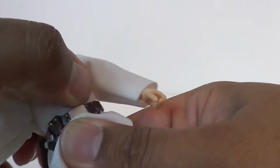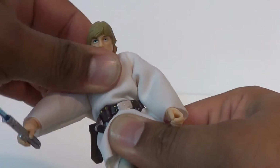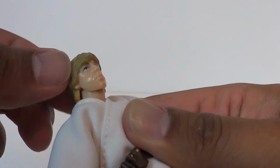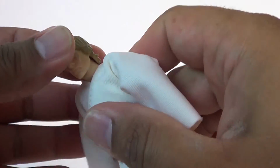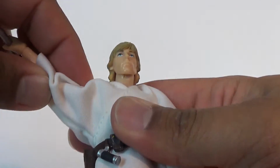He doesn't have a waist articulation, but he does have an ab joint. Get a lot out of there. The head is on a swivel and a hinge. His hair will kind of hinder things up a little bit.